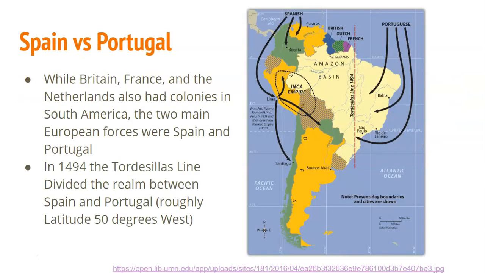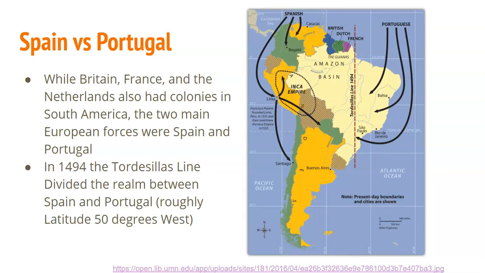So I keep mentioning Spain versus Portugal. We have to talk about the way that European powers divvied up this continent. Again, this is going to be starting in the 1400s, when European powers were first coming to the Americas, or I should say, coming to the Americas and staying here long term. We have seen that the Europeans were coming to parts of the Americas earlier. They just didn't stick around. We do have Britain, France, and the Dutch who had some colonies here. You've heard the term French Guiana, that's right here. But the big players in South America are going to be Spain and Portugal.